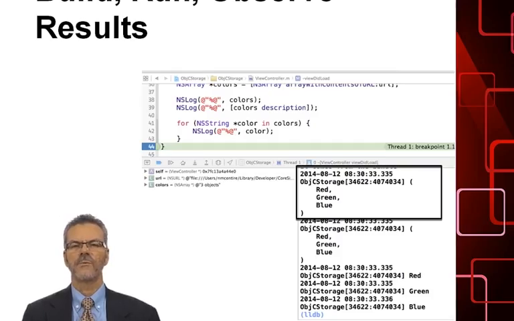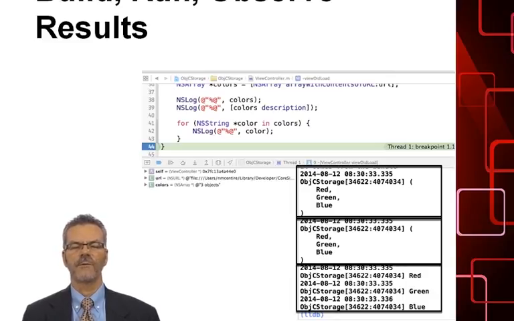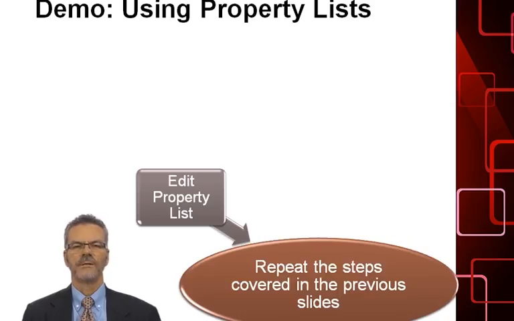So here are the results. When we run that, you can see on the output of the screen that we have a red, a green, and a blue, which was displayed as part of running our application. Notice I've printed it out 2 different ways, one going through the for loop and one just displaying the information as the color array. So we have actually 3 different ways of doing it. You see I also have the red, green, and blue at the bottom, which was the last way using the for loop. So this brings us up to the demo of using property list.